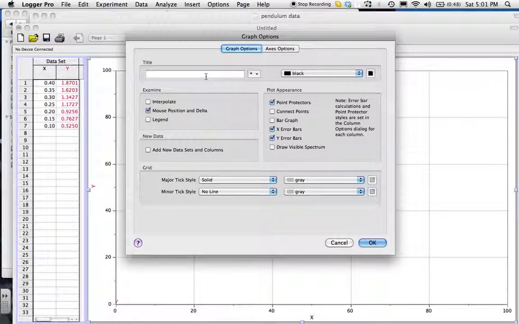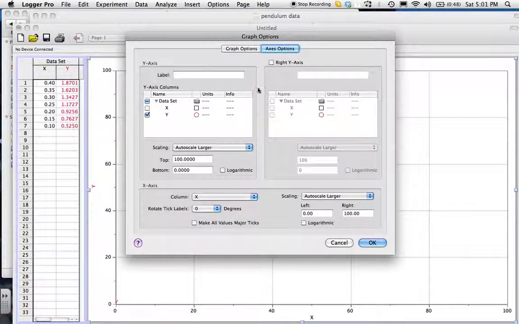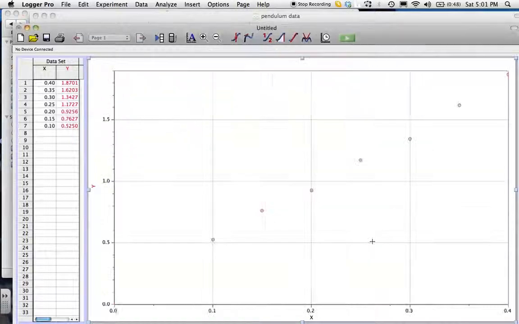We will do the title of the graph a little bit later, but firstly let's go to Axes Options, and we usually always use auto scale from 0. Sometimes we use manual, but mostly we can just use auto scale from 0. It's really important that we have our 0 point in the graph. So we auto scale from 0 and we say OK, and that looks better. I've got all my points now, and they have got our point protectors so that we can see them nicely.